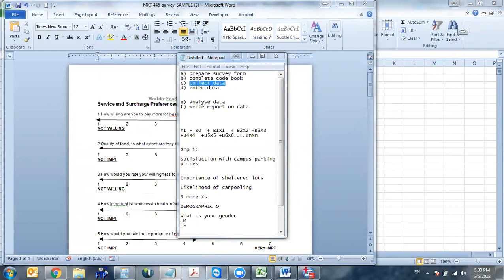Basically, once you have collected 50 sets of survey, that means you have done a code book, you have done the survey, and you've given it out to friends and family to complete. Now the whole group should have 50. Once you have 50, the time is for you to enter data. I will repeat the enter data part in the next Zoom, but it will be too late.